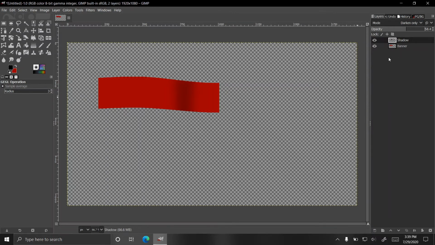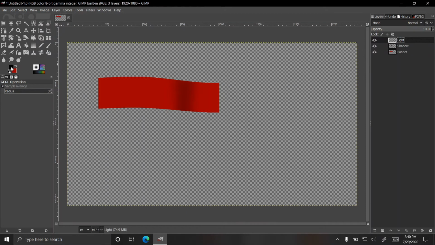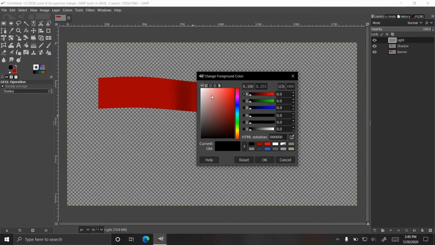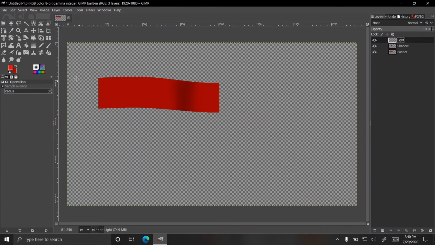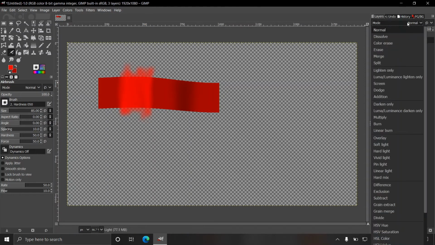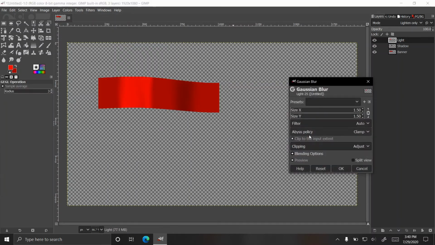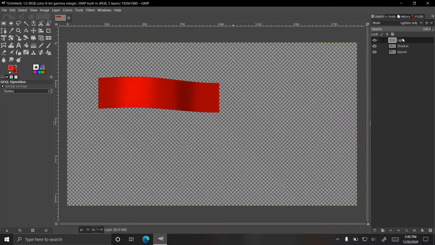And so now, the other thing you can do to make this look more 3D and more realistic is add another new layer and call it light. For light, we're going to do the opposite. But instead of adding white to it, I'm going to be adding bright red to it. This is a similar concept. I'm actually going to undo that, and let's put that like that. Set the layer to lighten only instead of darken only. Go to filters, blur, Gaussian blur, bring the size up. Yeah, let's do that. And then set the opacity down.